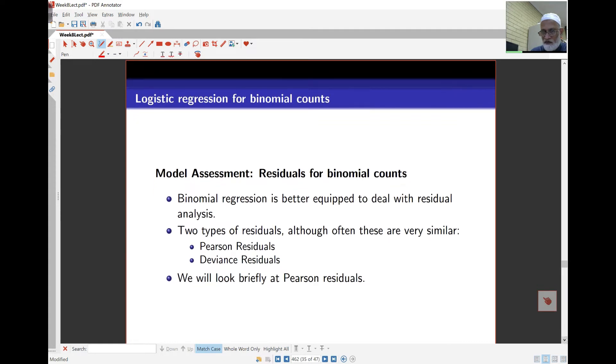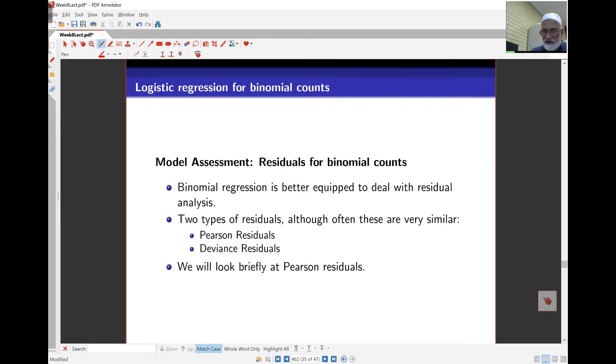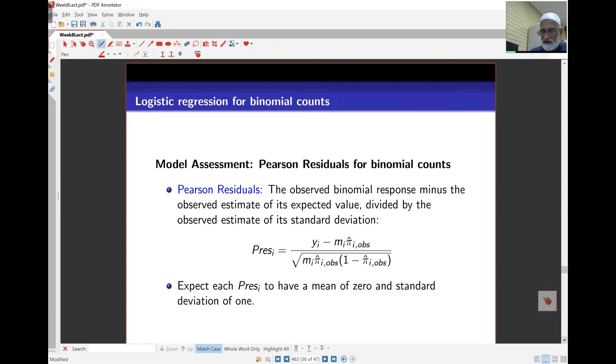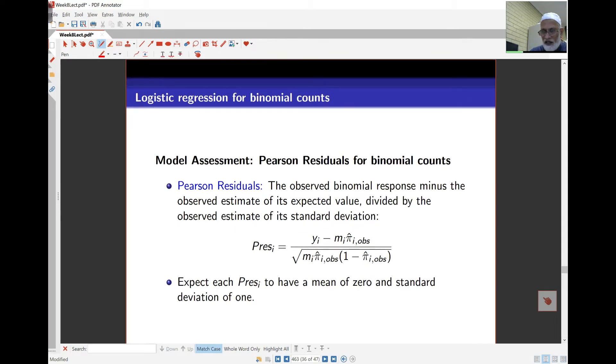So there are many other ways of doing this. As far as residual analysis here goes, we can take a look at two similar types of residuals: Pearson residuals and deviance residuals. We'll look at Pearson residuals over here. So when you take a look at Pearson residuals, it is essentially y_i minus m_i pi_i. In this case, with the binomial response, y_i is the observed number of successes.